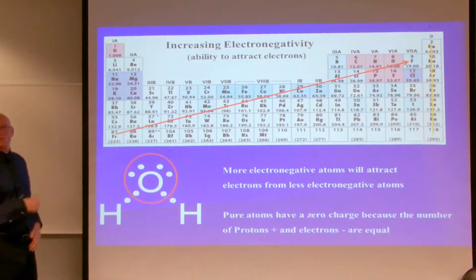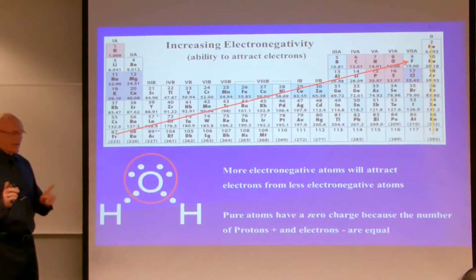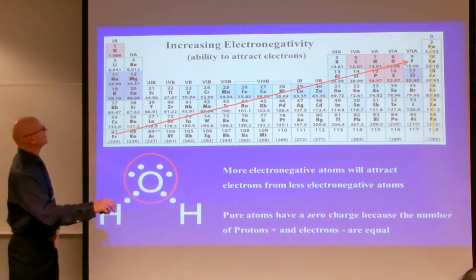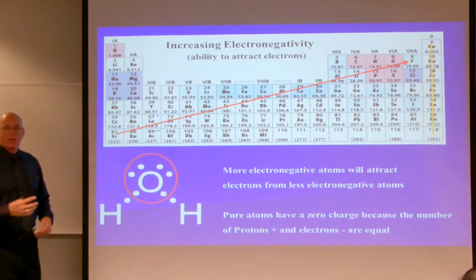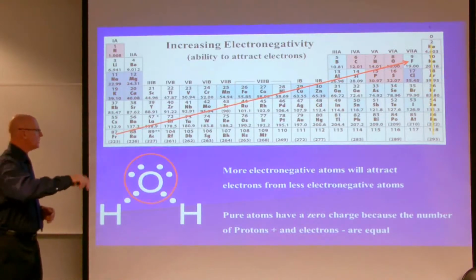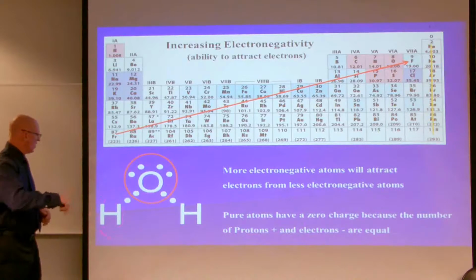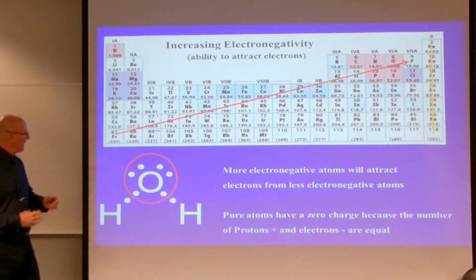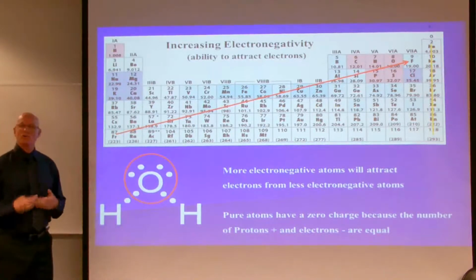Hydrogen, if we look at hydrogen, it has 1 electron totally in its valence shell. So oxygen's unpaired electron will bond with hydrogen. Now, since oxygen is more electronegative than hydrogen, it will dominate hydrogen's electron. So hydrogen's electron will spend more time orbiting oxygen than it will hydrogen. And it will dominate that electron, and by dominating that, it will add 1 electron to oxygen.